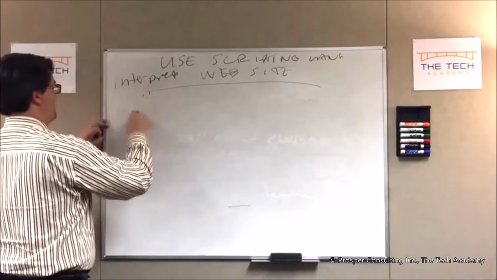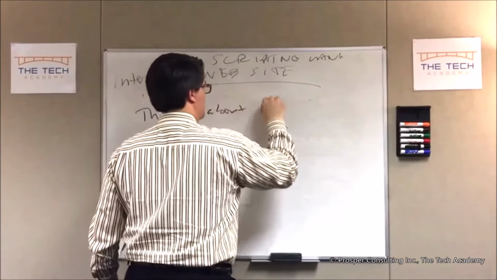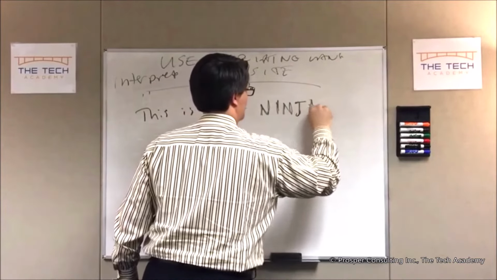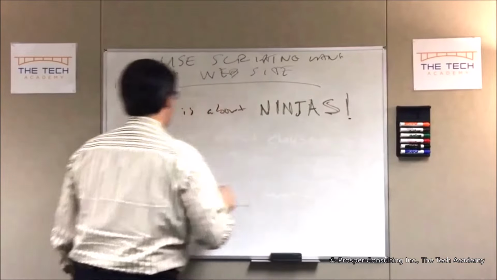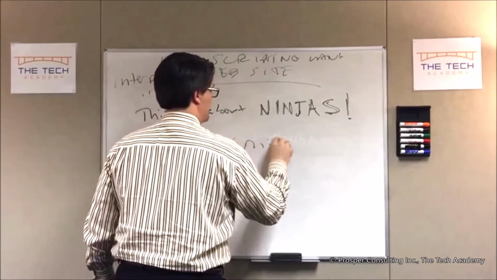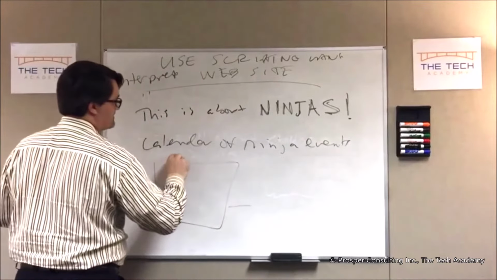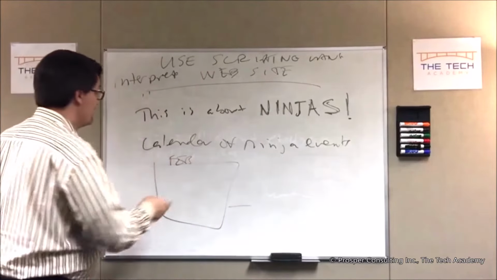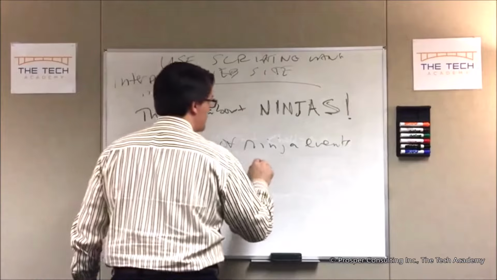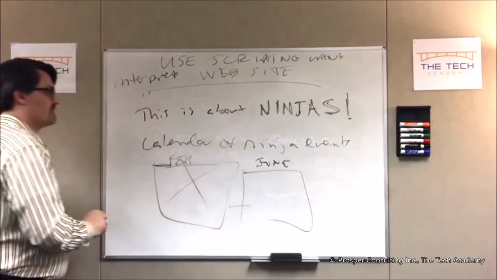What if you actually wanted to have on your screen, it would say, this is about ninjas, that's bolded right there. Okay? But you could then say calendar of ninja events. And right up here would appear that month's calendar. I'm recording this in February, so February's calendar would pop up. But when someone comes back to the website several months down the line, you want it to say June's calendar and show June's events, not February's. How do you do that?